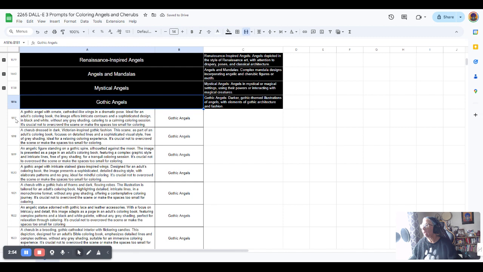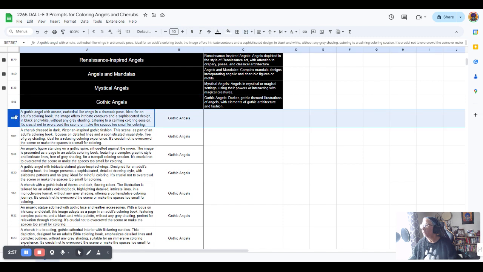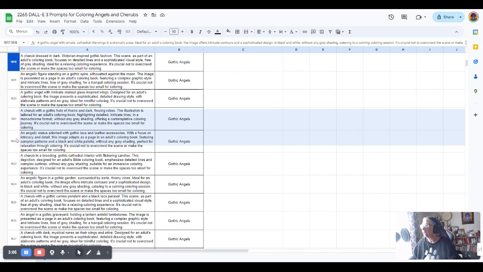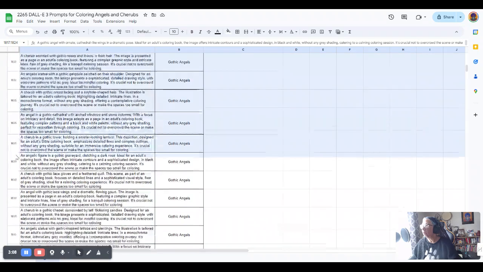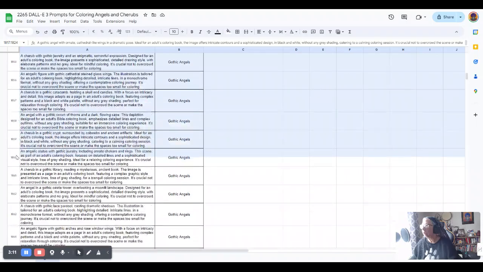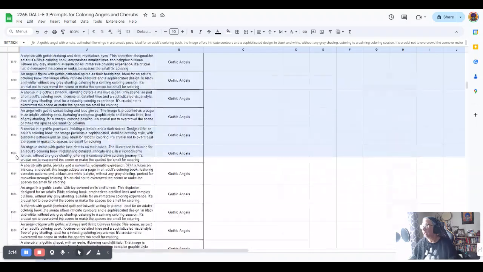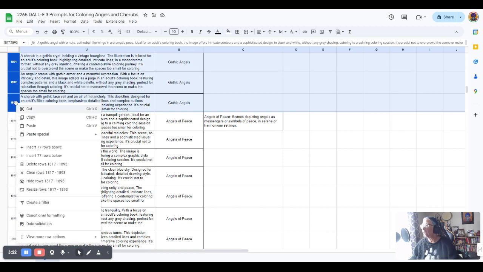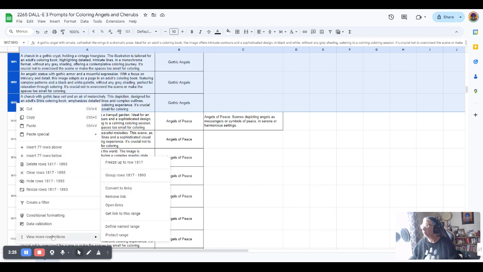Now, the next step, I have to click on here. I don't want the hand, because the hand will actually move that row. I need to make sure it is just an arrow and it's not moving my cell. I'm going to scroll all the way down to the end of this heading, and that heading ends right there. Once I'm at the end, I'm going to click, and down here at the very bottom, it says View More Row Actions. I'm going to click on Group Rows.